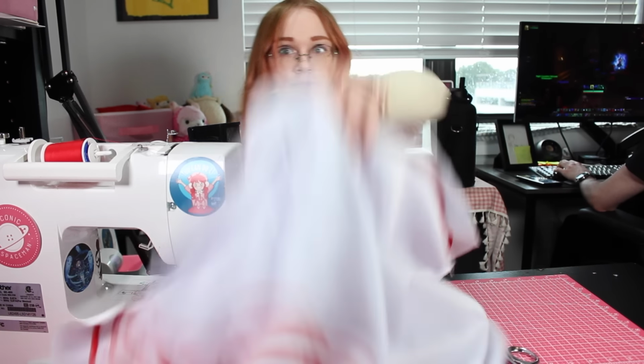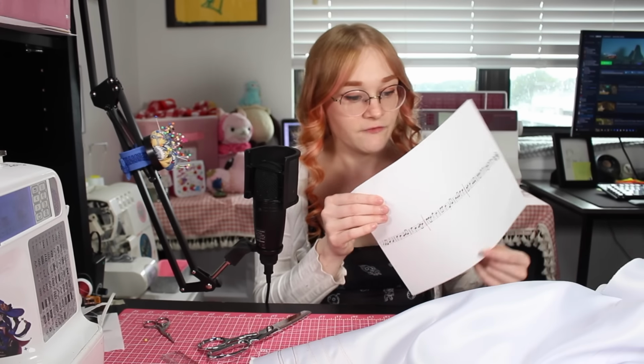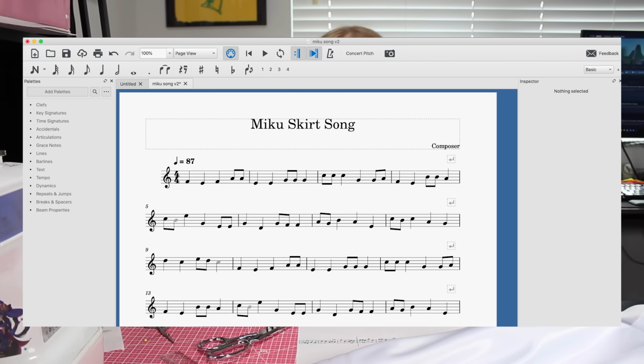Time for satin stitching. So I made myself a little guide for this, and what I did was I actually just looked at the little 360 of the art to get an idea of what order the notes were in, and I just put them into a little free music composing software. It's called MuseScore. It's funny, I actually used to use it when I was a teenager. I used to try to write music. Anyway, the other cool thing about putting it into that is now we actually get to hear what the song on the skirt sounds like. It does not sound like any Vocaloid song I've ever heard, but if it does sound familiar to you, please let me know in the comments.